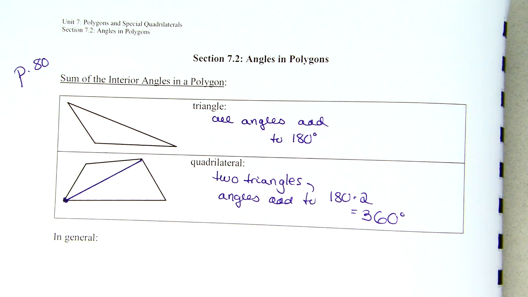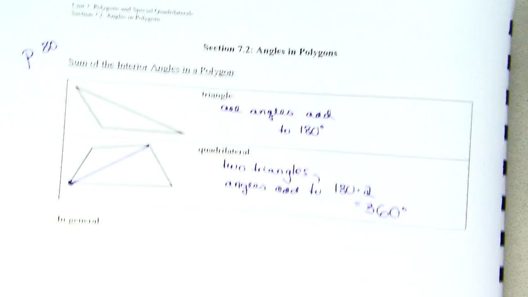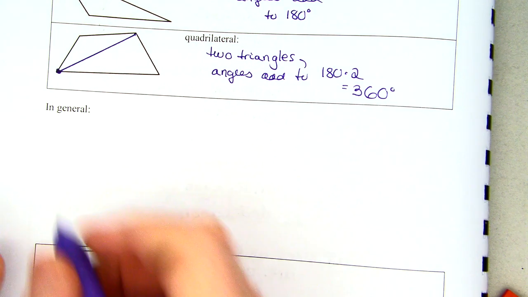And then once we have that down, then we'll start doing some of those problems where you have a missing angle over here. Can we figure out what that missing angle is? And it'll be very similar to what we did with the triangles, that we're missing some angles here and there. Okay, in general, what we're going to do.